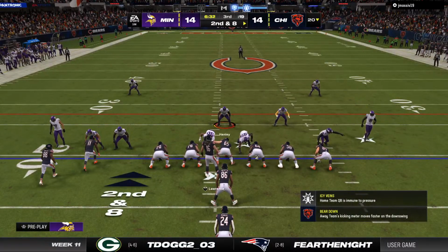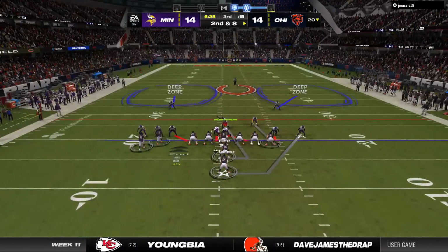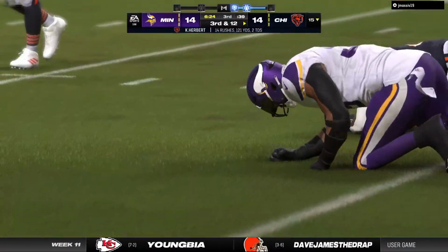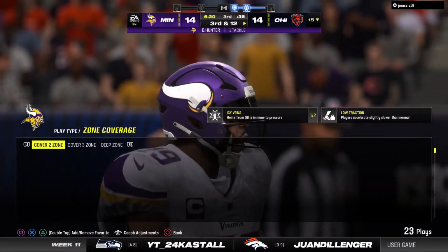And now, here in the 2nd half, getting the ball first, you've got to think, hey, we can go out and really run our offense the way we did in the first half. But if I'm a defensive player, all I'm thinking is, can I make a play to really help out my team and break this streak of offense?